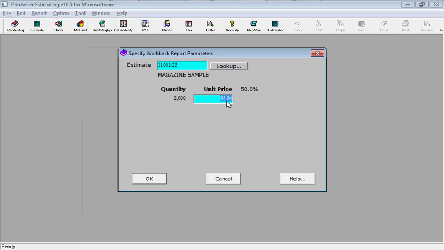So this estimate unit price is 95.04 with 50% markup. We can now do a what if the price offered by the customer was different. What would be the markup?